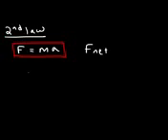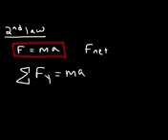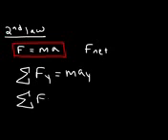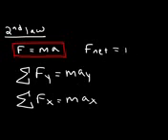And the best way to summarize Newton's second law of motion is through this equation. The net force of an object is equal to the mass times the acceleration. And sometimes you'll see the term net force written this way, with a summation symbol, or sigma. And this could be the net force in the y direction, or the net force in the x direction. Nevertheless, just make sure you understand that the net force is basically the mass times the acceleration.